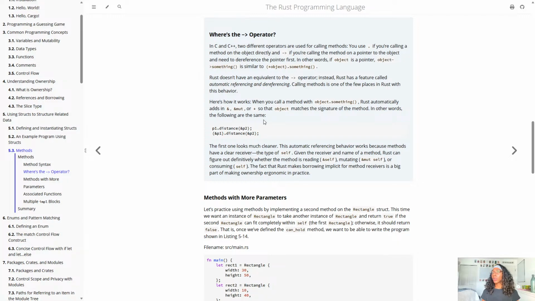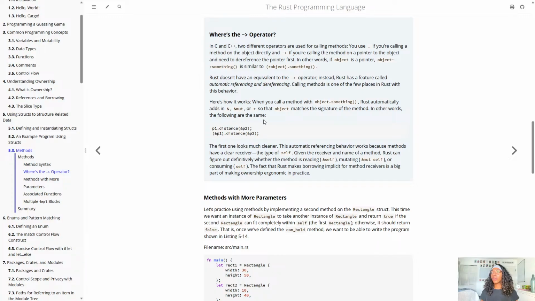Here's how it works. When you call a method with object.something(), Rust automatically adds in &, &mut, or a dereference so that the object matches the signature of the method.